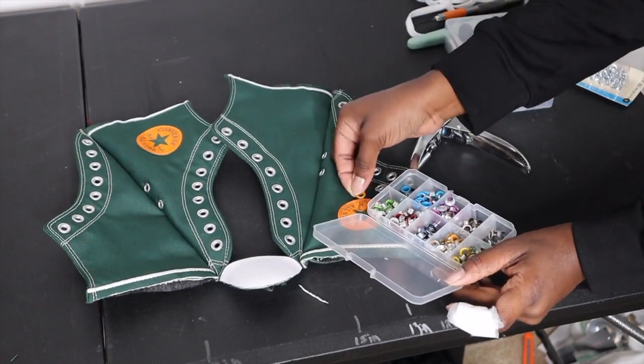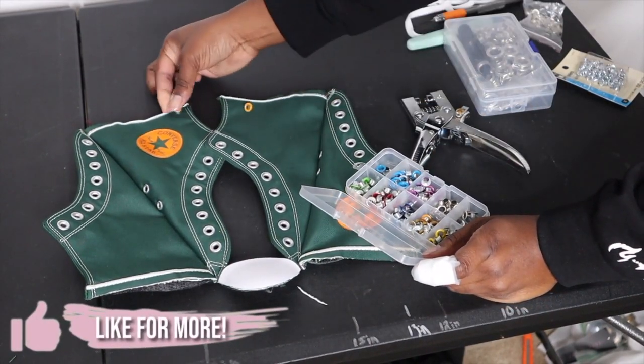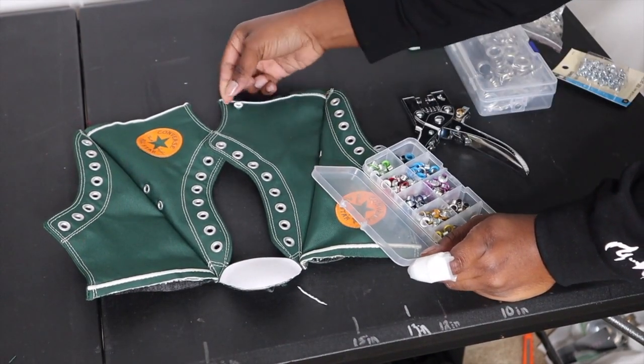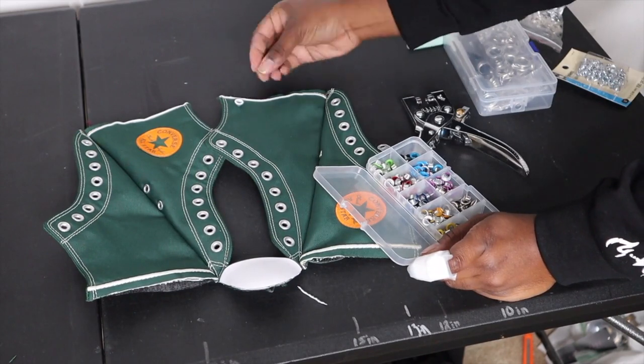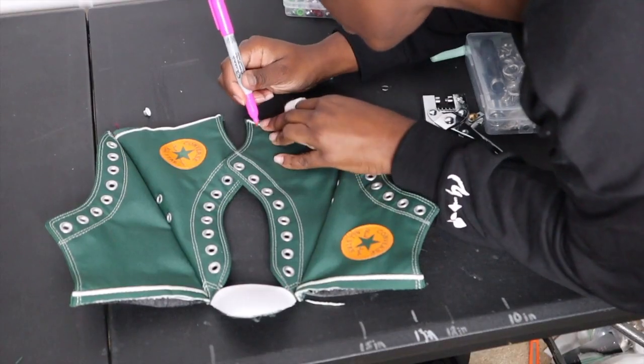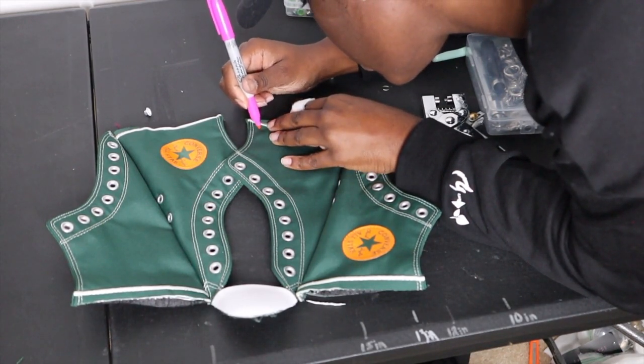This is just me trying to decide what color eyelets I wanted to use. And I ended up just using white. I actually should have used orange now that I'm looking, but I used white. It really doesn't matter. They all serve the same purpose and they all look good. So I'm just using my marker, marking the spot, and then I'm going to insert the eyelet.